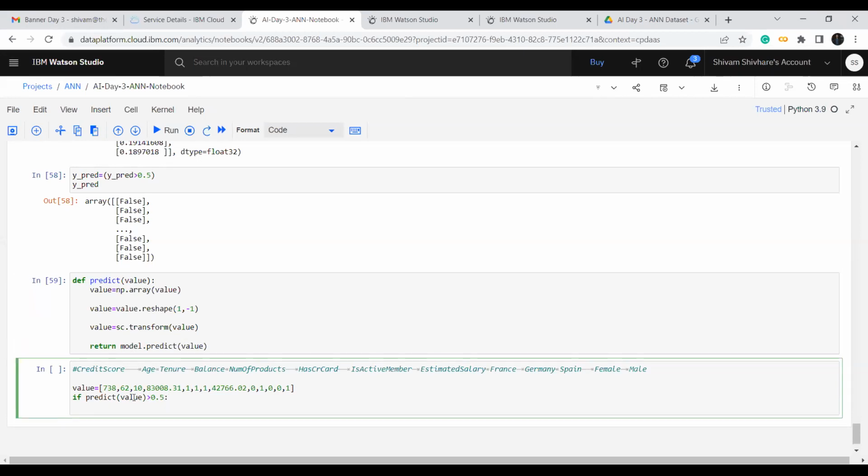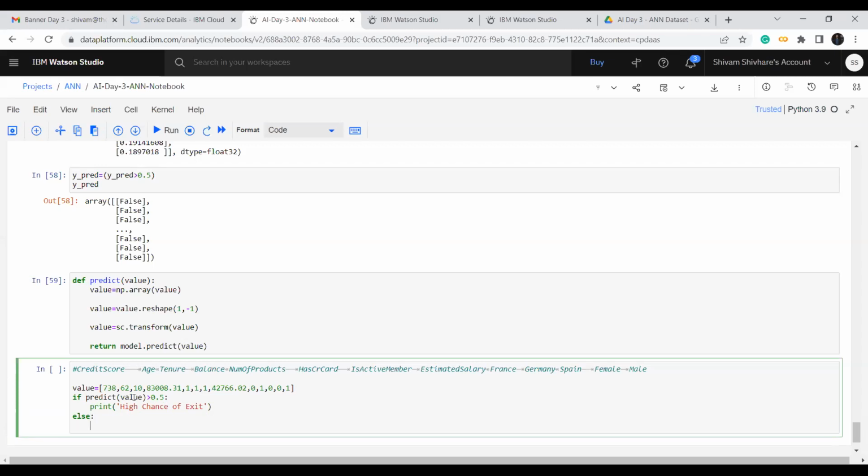then what happens? We are printing the statement: high chance of exit from the bank, else low chance of exit from the bank.